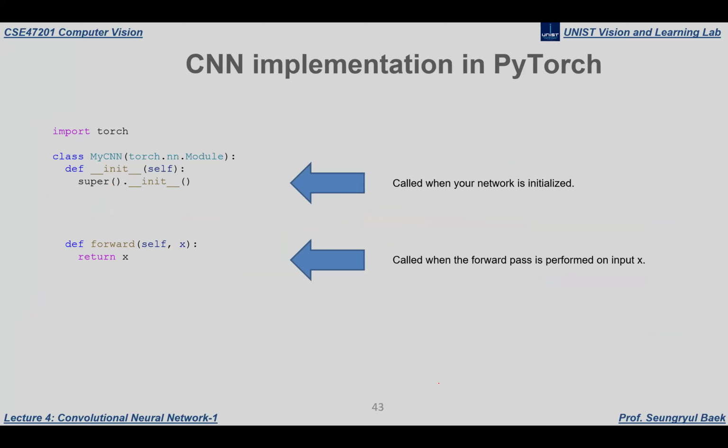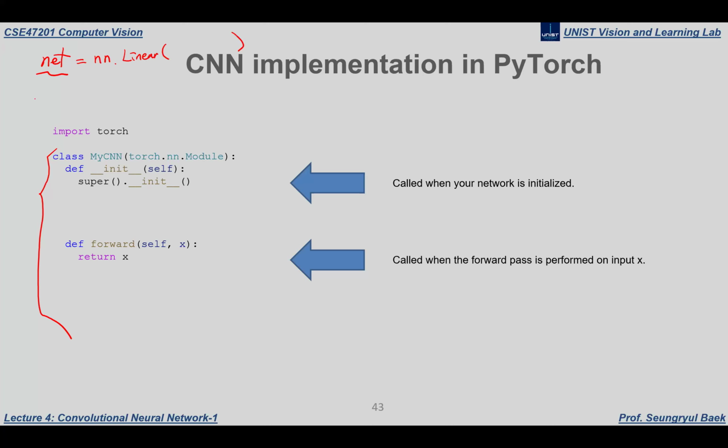And I will show you how we can define this complicated architecture. Previously we defined the net variable by just assigning a linear layer itself for linear regression.